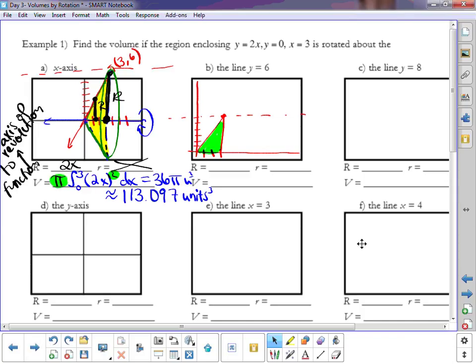Okay, so again, I'm using this same region, the same shape here. And now I'm rotating along this line y equal to 6. Okay, so once again, just draw a rough sketch, a rough reflection of what that looks like. So I have this, something like that. And we're going to have it get rotated around. So I'm going to go.